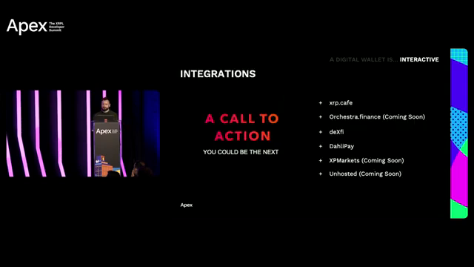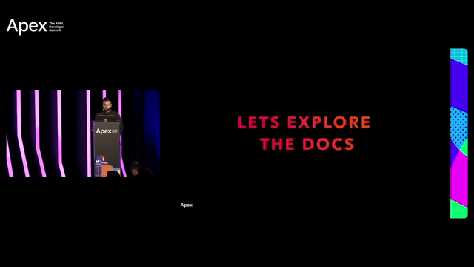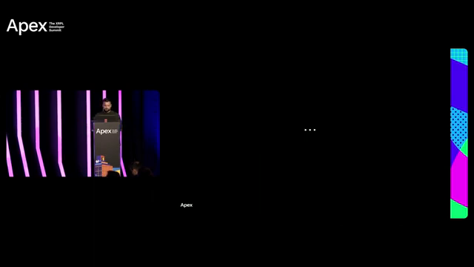Okay, and interactions. Which applications are supporting Crossmark and which ones have expressed interest in supporting Crossmark are listed here. But really this is a call to action. If you're a developer building on XRP Ledger, we'd love to have you, and feel free to reach out to me, and we can get you up and running in maybe 30 minutes. It's really that easy to integrate with Crossmark. So, okay, with that said, let's move over to the docs real quick.